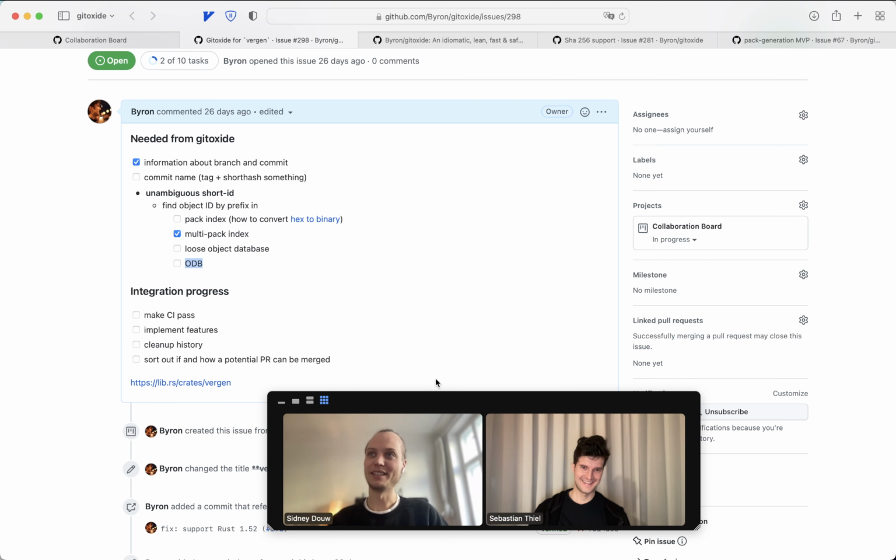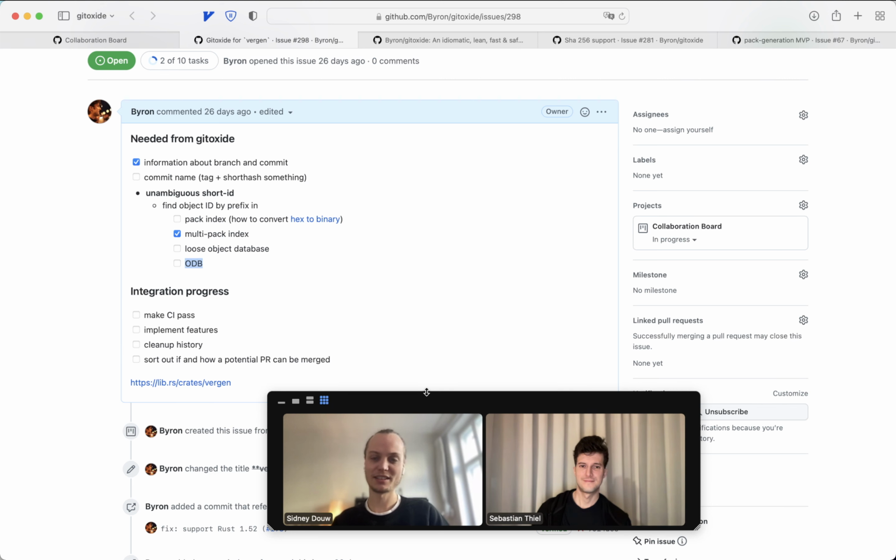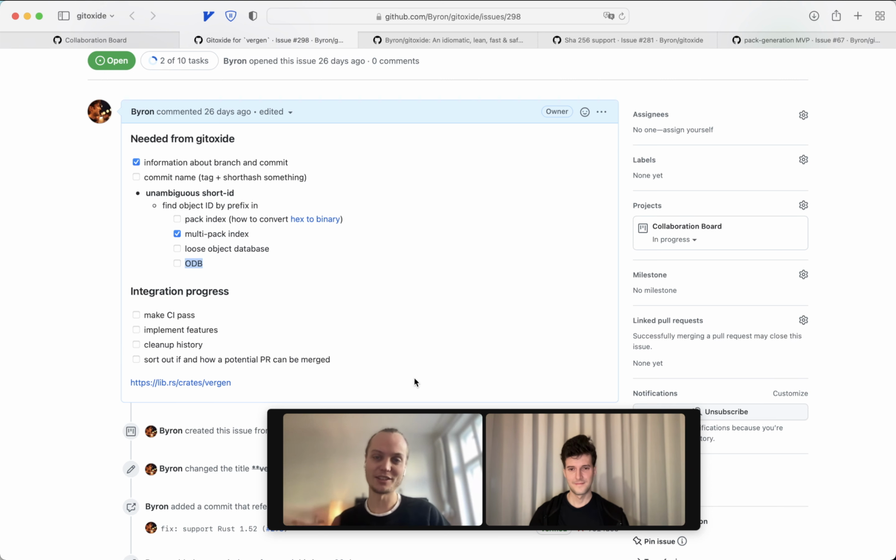I assume that there's already a lookup function in place, right? Very similar to what's already there in multipack and the pack index. Isn't that the same kind of concept where we just extend the functionality that's already there? That might help us a lot, I'm guessing. Yes, I don't expect us to have to solve concurrency issues from scratch or anything like that. It's more like do the same thing again. You are totally right. But I will probably have to talk about what's going on there a little bit at least. And then you see it's a bit of a rabbit hole, and I'm curious. Let's see what happens when I try to do that. It's probably going to be fun.